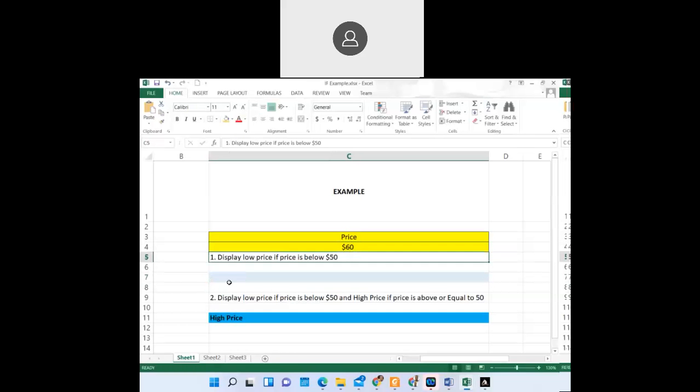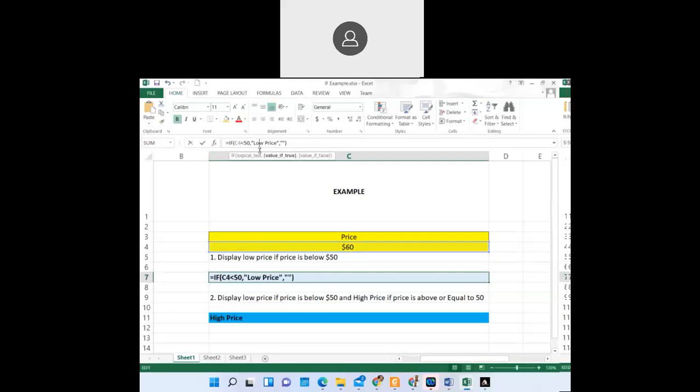So it's blank, right? Because we have three parts to this. The condition is checking if whatever value is stored in C4 is less than 50. If that value is less than 50, it will display low price, else it will display nothing, right? So this is a condition. This is the value if that condition is true, and the value if that condition is false.